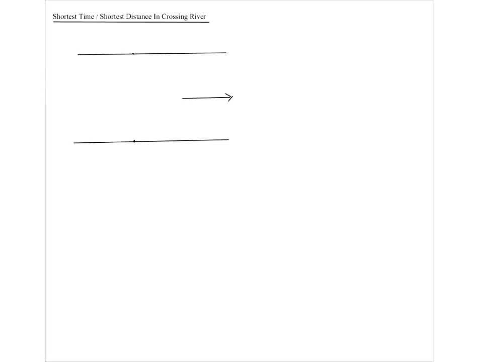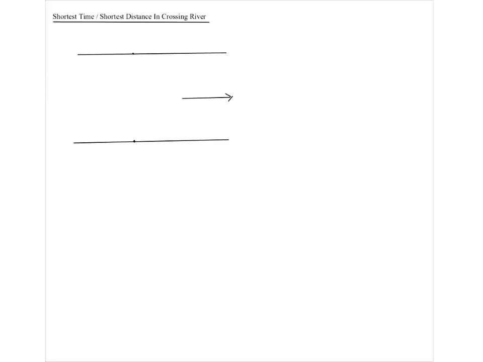So you just tell the river that I'm not going to oppose you at all. I don't care actually how you are taking me. You take me wherever you want. I will go absolutely perpendicular with respect to you. Perpendicular vectors are sort of independent situations. So in that case, the river will push you to the right, but that is not at the cost of your effort. You're not making any effort in that direction of the river.